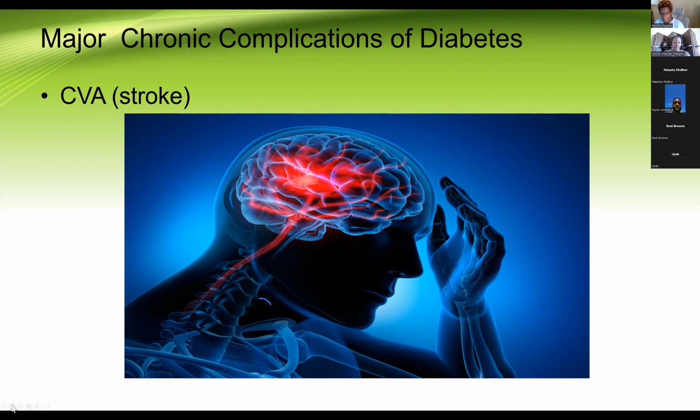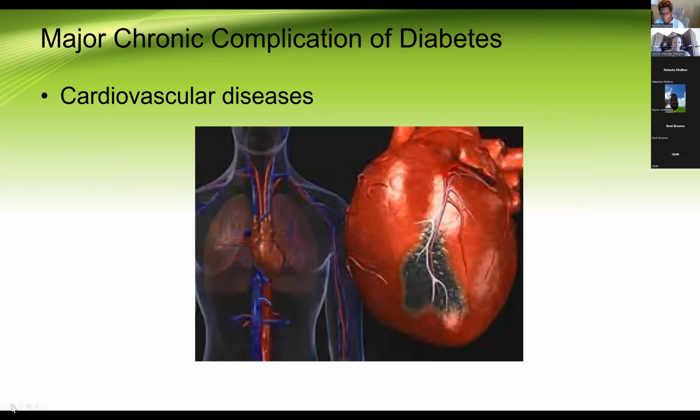Next slide, please. And the heart. Similarly to stroke, we have the heart. Same problem where there is plaque, which is fat built up in the arteries. It stops the blood flow, and as a result, there is death in that area of the heart, because lack of blood flow would mean lack of oxygen, lack of food, and then we end up with what we would know as a heart attack.